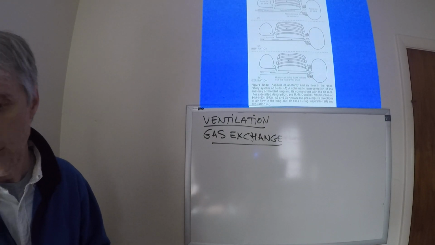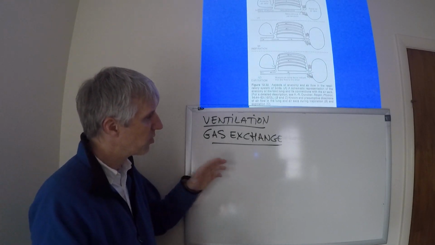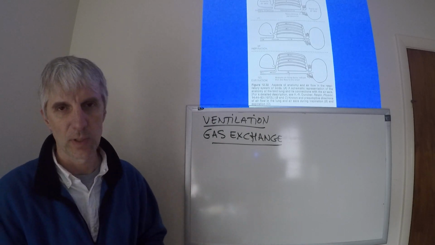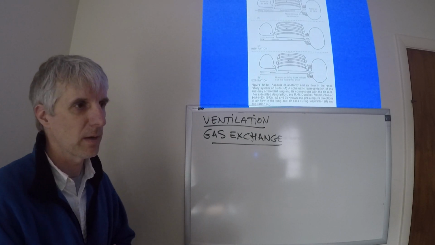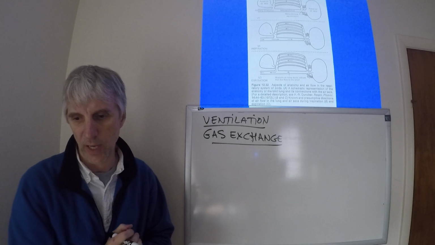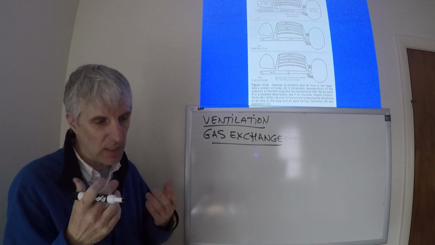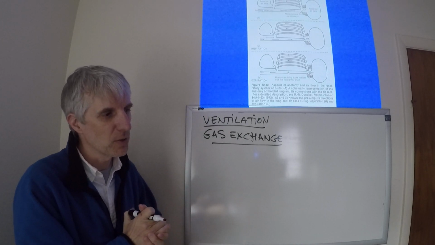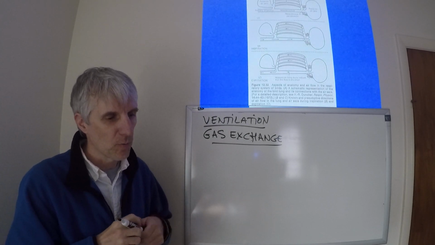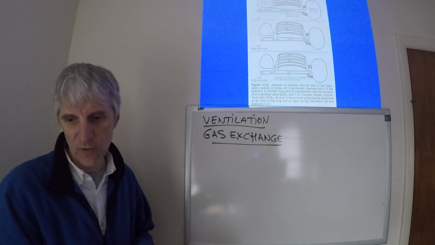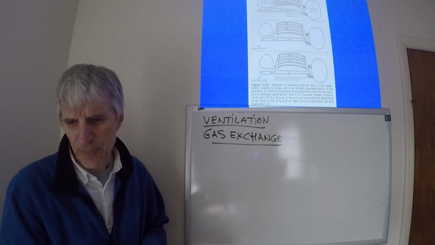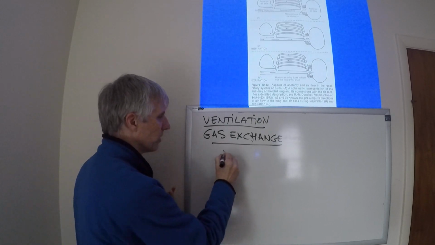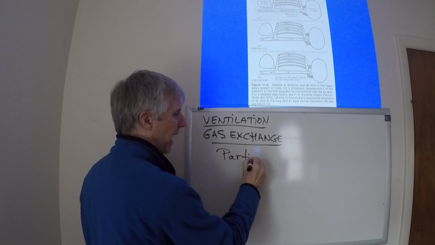Now, when we talk about the movement of gases from one place to another, so far I've been talking about the movement of gases being driven by diffusion. And that's kind of correct. But really what we're going to do to determine the direction of diffusion and how much diffusion actually occurs is by talking about what's called the partial pressure of the gases.